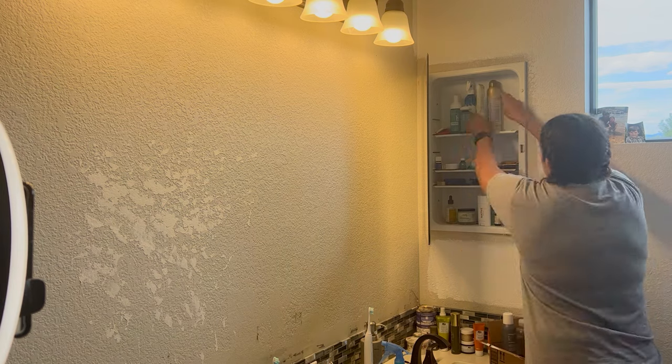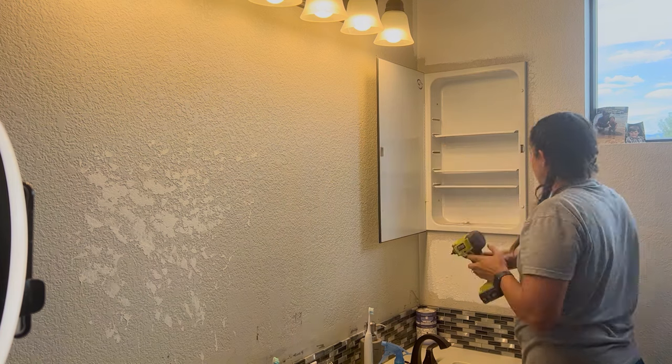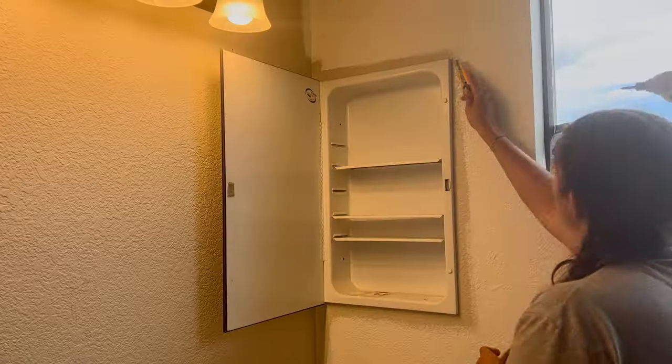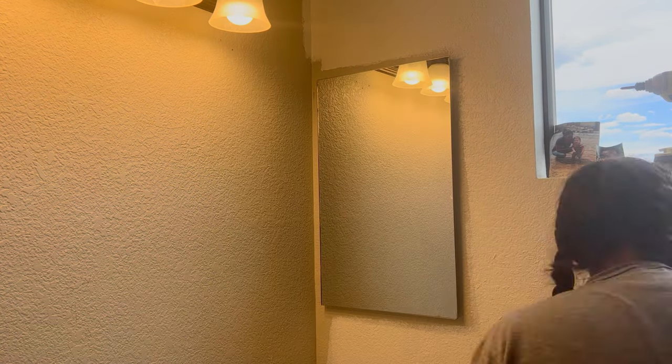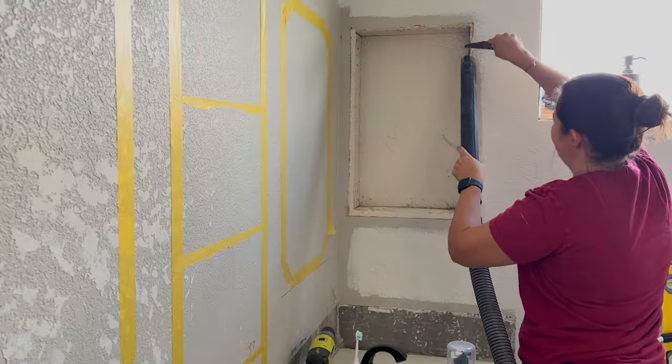Let's start off. We're going to remove all of the stuff out of our medicine cabinet. Then you're going to want to unscrew the screws holding the cabinet to the studs in your wall. After you do that, you will score the edges of the cabinet because it is likely sealed with a little bit of silicone caulk. Go ahead and grab your flat bar and pry that sucker out of the wall and say goodbye to the outdated medicine cabinet and hello to whatever you plan on building here.